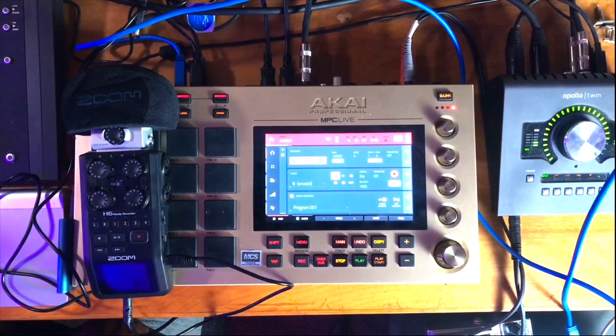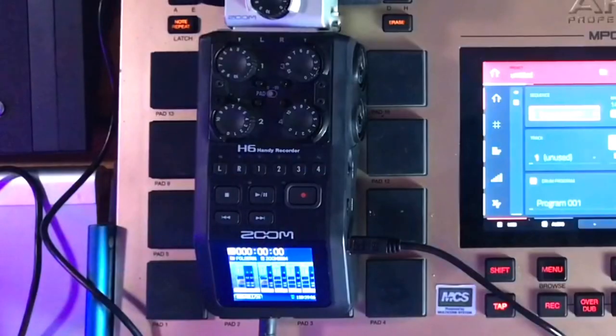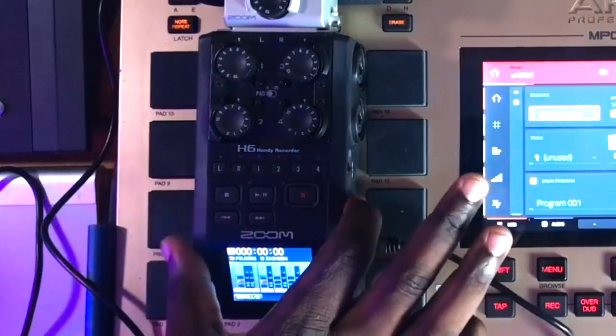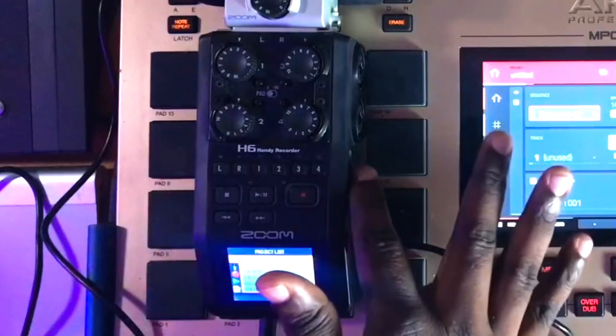Now that you got your cable hooked up from your Zoom H6 to your MPC Live, what you're going to do is turn on your Zoom H6. Now, from this screen, you're going to want to go into the menu of your Zoom H6 and put it into audio interface mode. So on this side, there's a menu button. You're going to hit that menu button. It's going to take you to a screen, and then there's a little jog wheel.